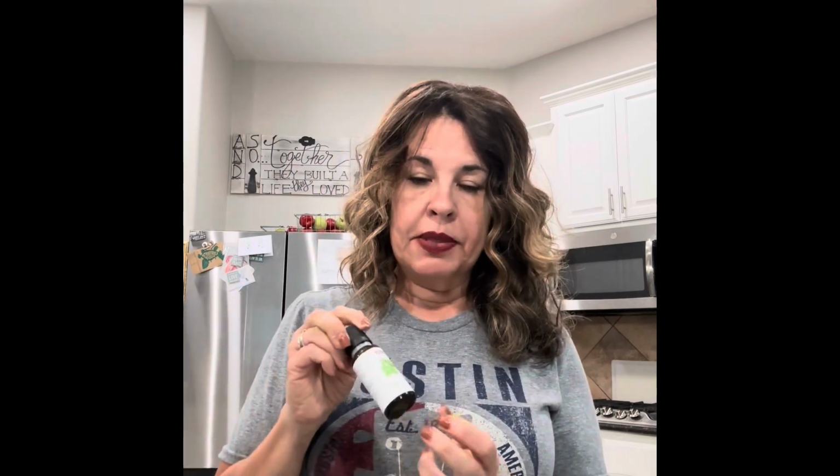And the other thing that I learned from doing this earlier is the recipe calls for 10 drops of essential oils. You might want to play with that. I did 10 earlier and it wasn't smelly enough for me. I want more smell. So I'm actually going to triple the amount of essential oils that it asks for in the recipe.